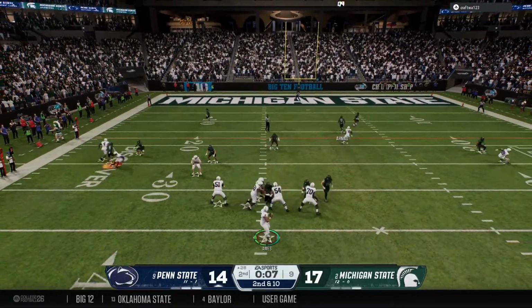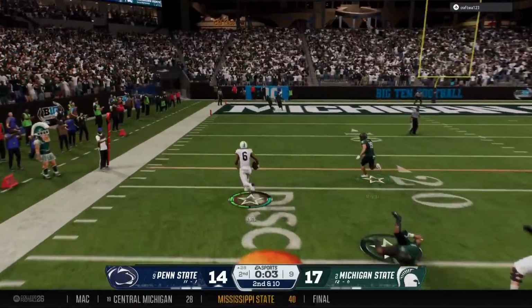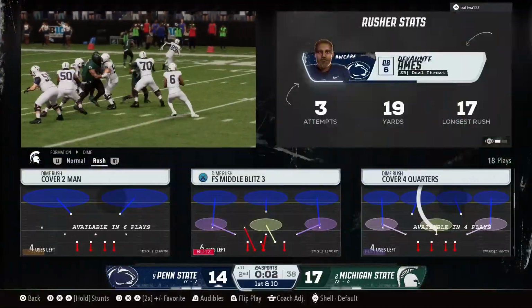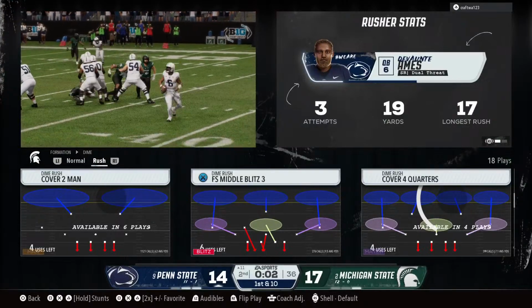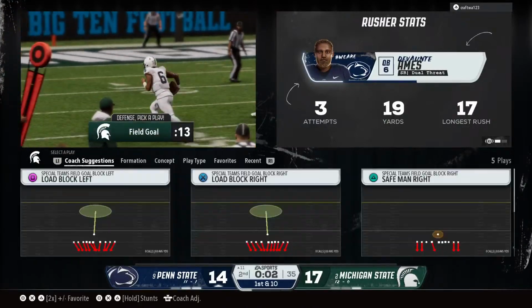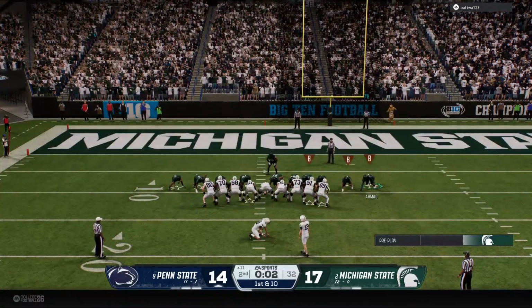After the incompletion on 1st down, looking to throw it again. On the move now. He's going to take off. He'll head out of bounds after a solid gain on that run. Boy, this guy can do it all. We know what he can do with his arm, but when things aren't there, he does a good job of pulling it down, knowing where the first down marker is, picking up the first down.